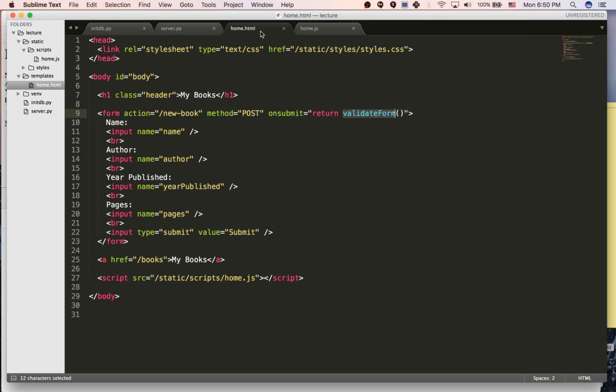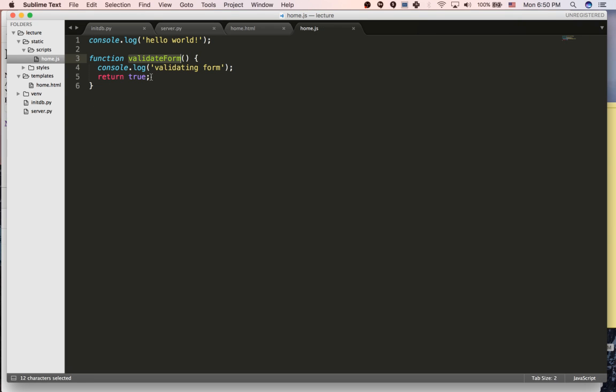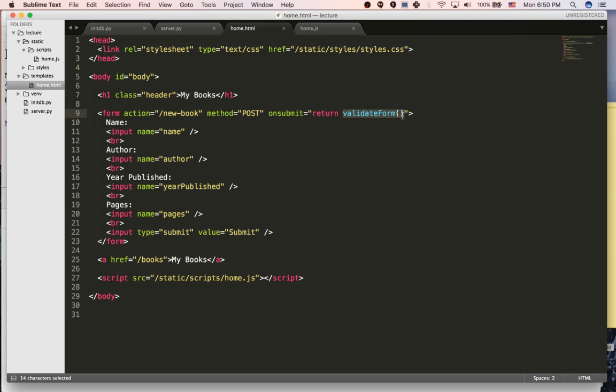yeah, so validate form links to here. Validate form, when it runs, is going to return true. So this expression, the name of the function followed by the open and closing parentheses, forms an expression. And that essentially at runtime is going to simplify down to the value true. And then that will be returned here within this onSubmit. And then the browser knows that when it sees that passed into onSubmit, it's going to successfully pass it along. If it returns false, it's going to kill it.